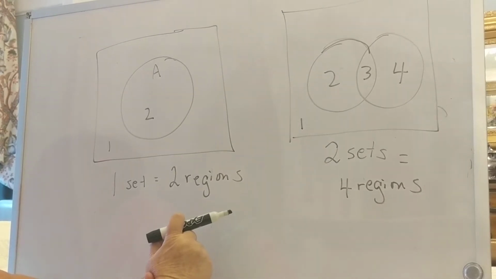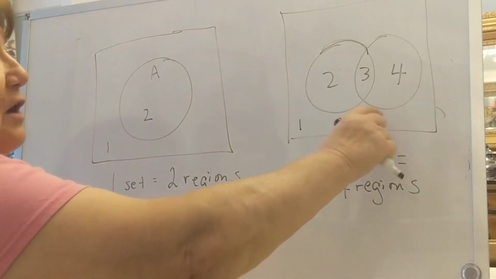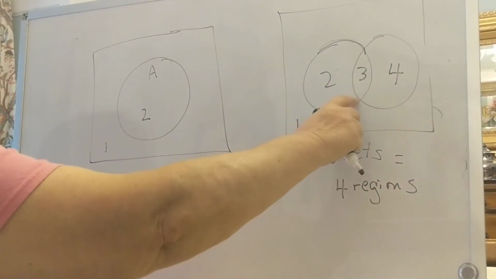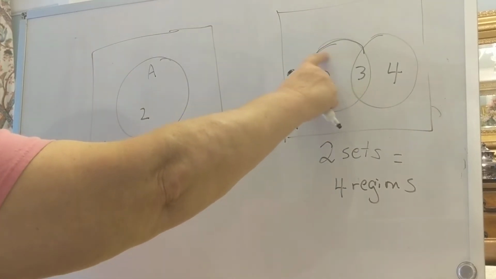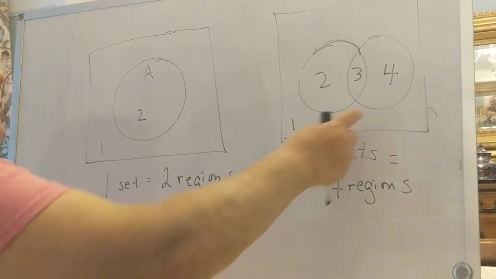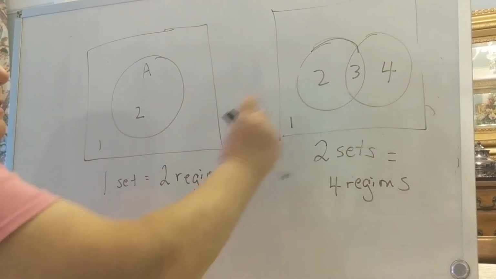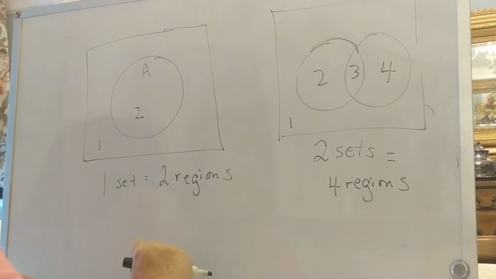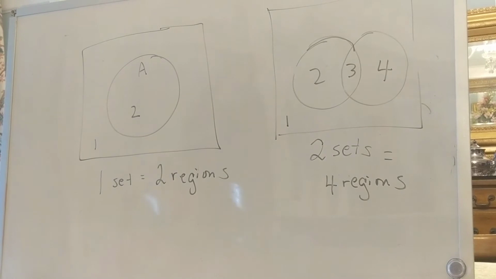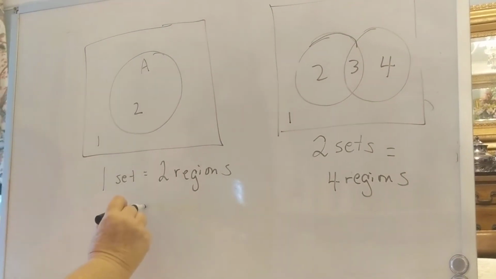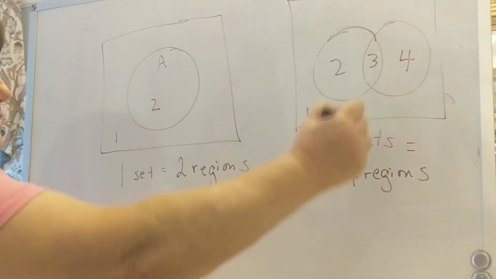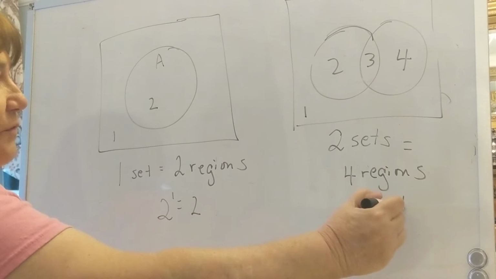Think of this like you were a salesman and you were assigned to zone 1 or area 1. You would cover here. If you were in 2, you would not go into the middle here. You'd have all the homes or businesses in region 2. And then 4 is over here. 3 is in the middle. That's where those overlap. And it's a smaller region, it looks like, but maybe there are a lot of houses or businesses there. Okay. This is 1 set, 2 to the first, 2 regions. 2 sets, or 2 circles, 2 to the second, or 4 regions.